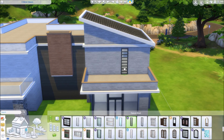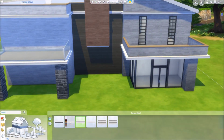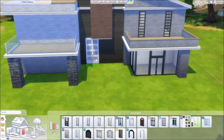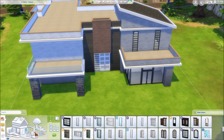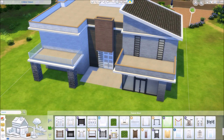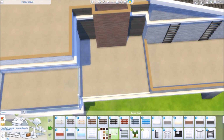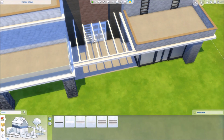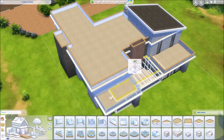I think that looks way better than an entirely blue wall or an entirely yellow wall. I try to add in some bricks if I can. So here's starting with the backyard. I love the backyard so much, and I think what I actually love about it is the layout. The backyard layout is so nice.